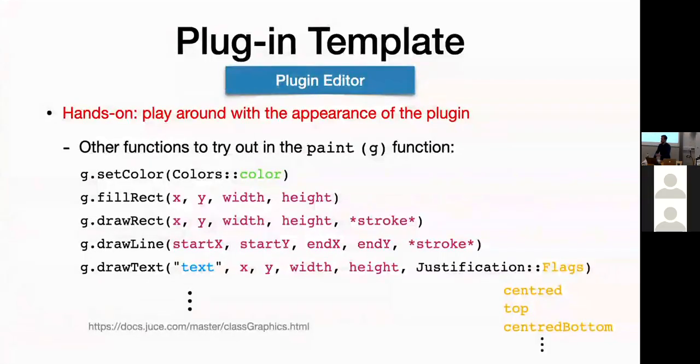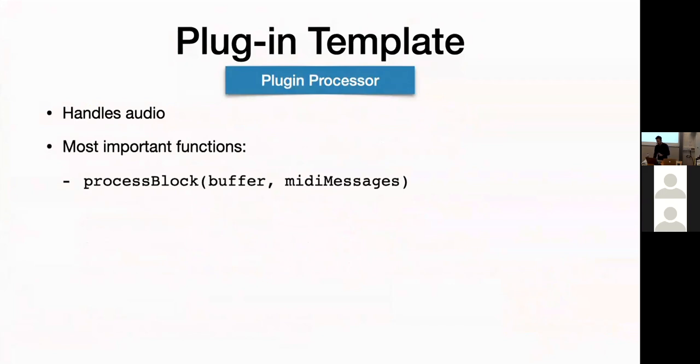Cool. All right, you will have more time soon to play around with this more, but I think we should continue to the audio. If we look at the plugin processor, that is the one that handles audio. It has a lot of functions, as you can see, but the few that we will be working with are, first of all, the process block, which gets called once every buffer.